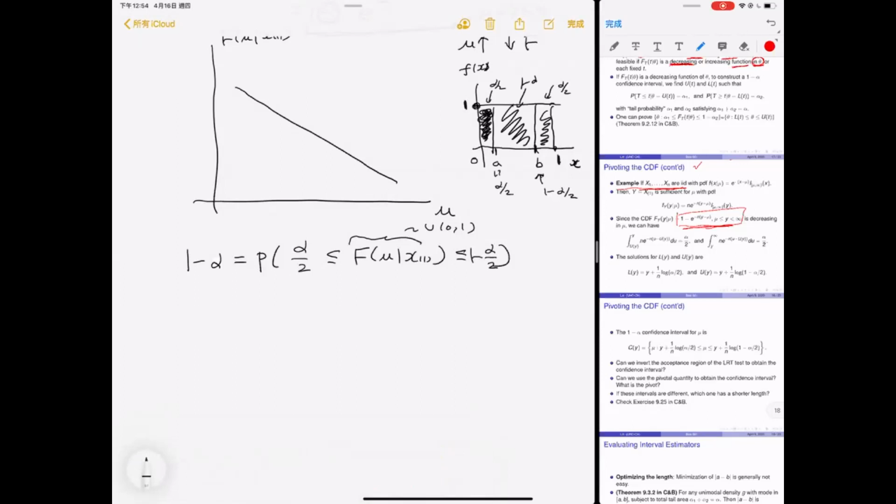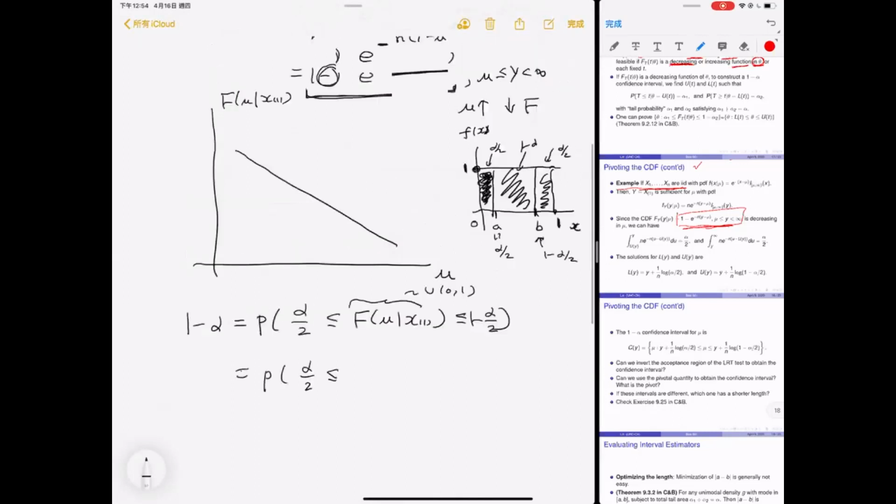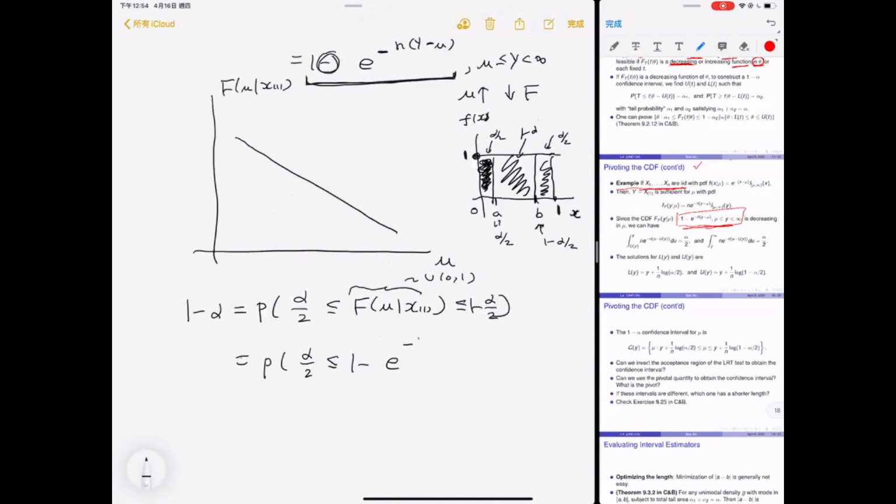Okay, good. And then, you see the F here is 1 minus exponential of minus n times (y minus mu). That's your CDF. And then small n, 1 minus alpha over 2 right here. So you do know that your F as a CDF goes from the A point to the B point, from alpha over 2 to 1 minus alpha over 2. This is your A to B, quantile to quantile, in terms of the pivotal quantity.